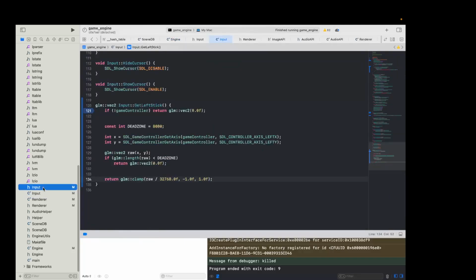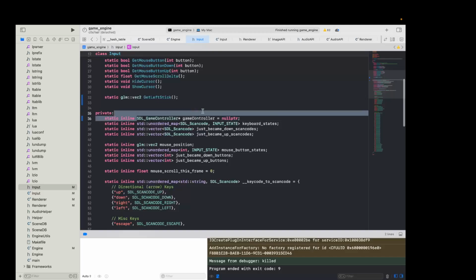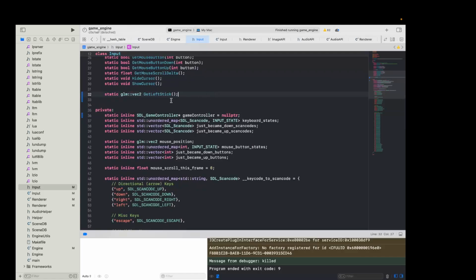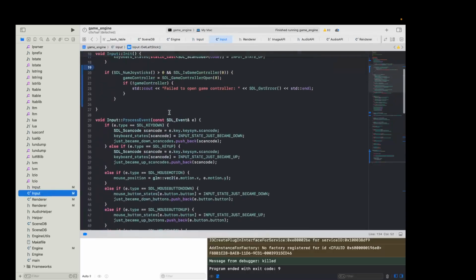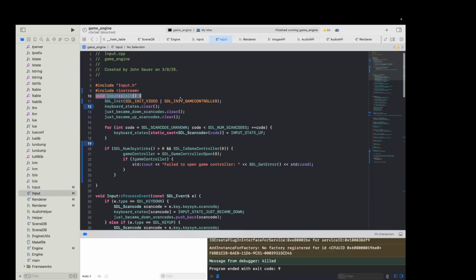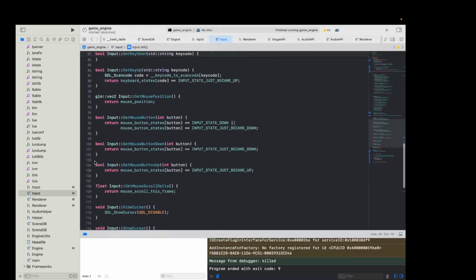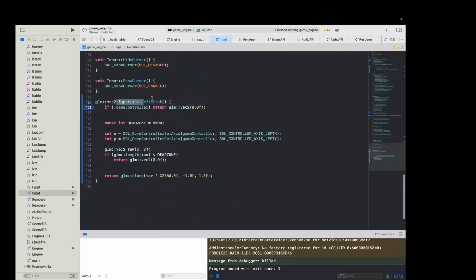I'll pull up, we can see that I have this variable game controller, which is initialized to nothing, and then this function right here, get left stick. So first, I'm all over the place, sorry. In my initialization, I initialize this controller right here, if there is one, if it detects one. If not, I get the error message. I know there's not one detected, but I didn't get one, so I knew there was one detected. And then down here, we have the actual get left stick function, using that game controller to then get the movement from Lua and then display it on there.